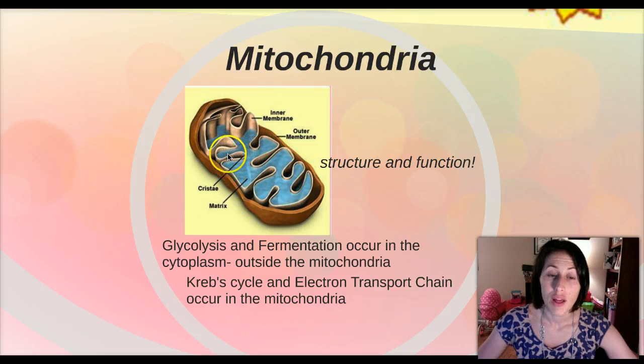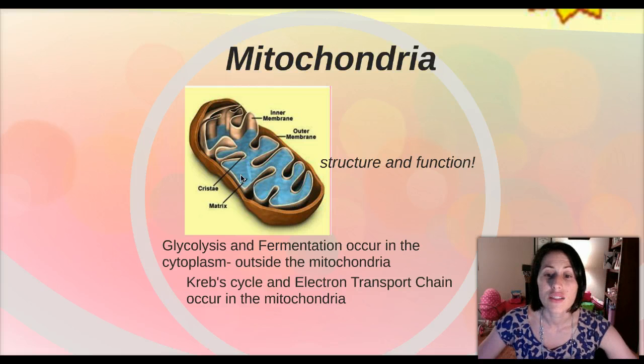The cool thing about that is the more folds that there are, the more space there is for all of these cellular processes that are going on. So it increases the surface area, okay? All right, and then we've got our inner membrane fluid, which in this case is called the matrix.